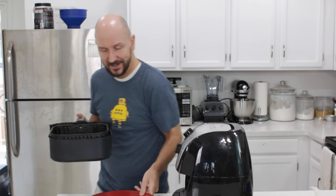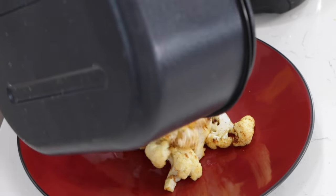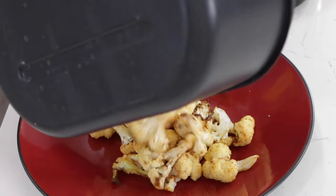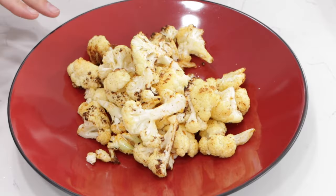Really awesome. And then what I'm gonna do is I'm just gonna take this plate here, put them down on there. And there we go, super easy cauliflower cooked in the air fryer. Of course, you could add seasonings to taste after you taste it as well. Yummy, I'm gonna dive in.